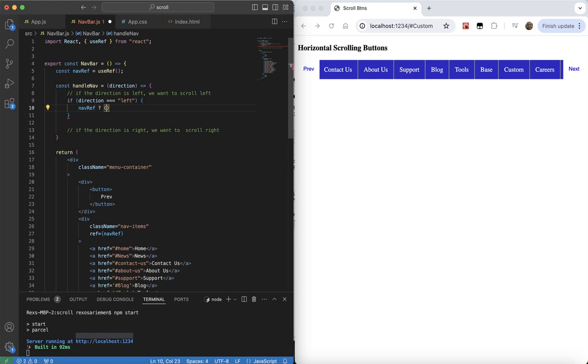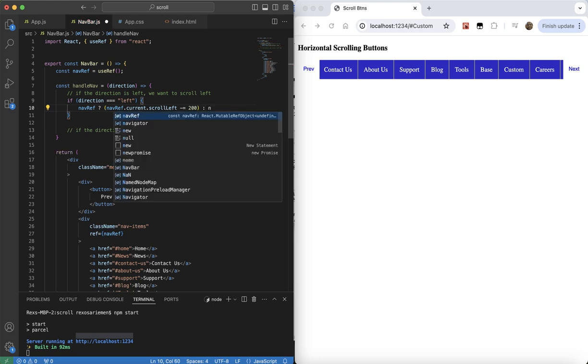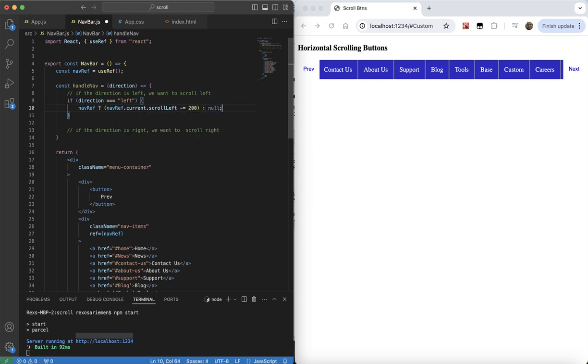If it is defined, we want to access the current property, then with the current property, the scrollLeft property, we want to reduce it by 200 units. If it is not defined, we just pass a null so that nothing happens.